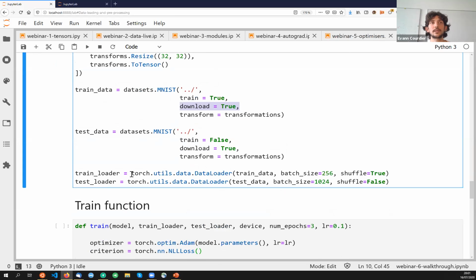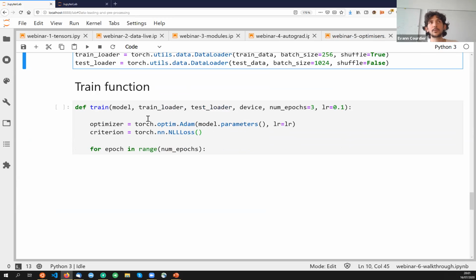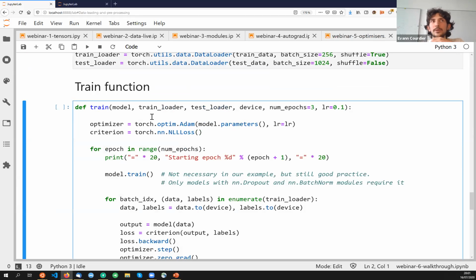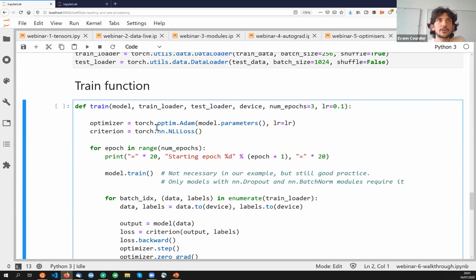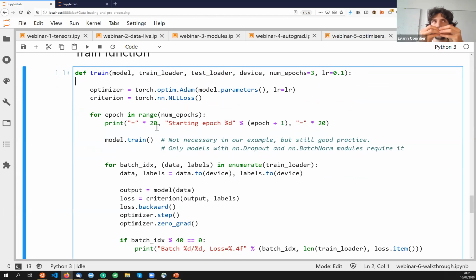So this is done simply as we have seen before by giving the data set here and the batch size we want to use alongside with the shuffle. We don't shuffle the test set, we shuffle the train set though. So when we have created this data set and data loader, the last thing we want to do is to create the train function that will actually train our network. So here I have chosen to actually write a train function and not just a training loop, so that I can call this function multiple times with different numbers of epochs.